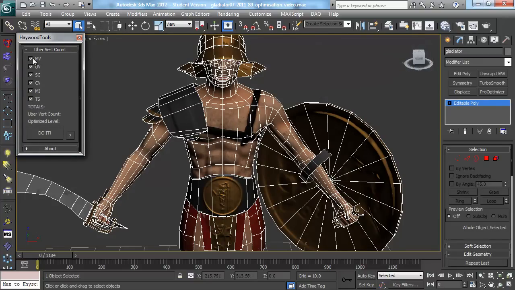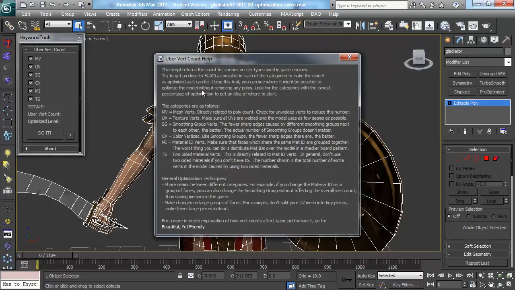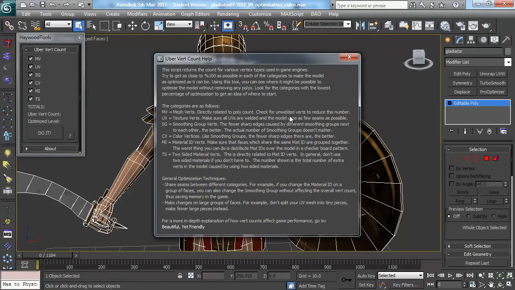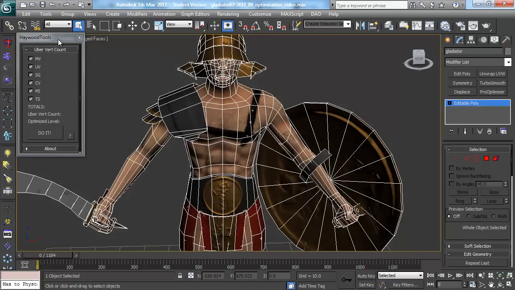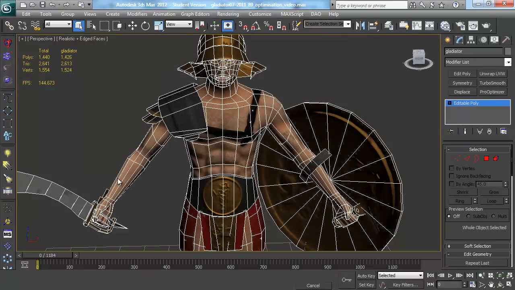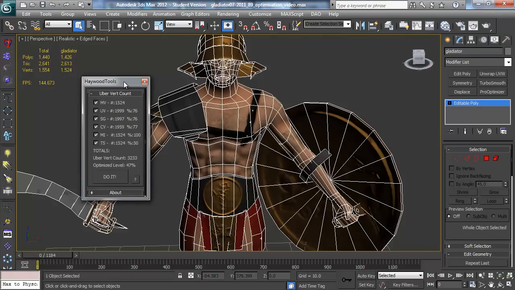Click it, and we get some options. Now, click the question mark for a description of what these all are. But know that MV is the number of verts we have. And when we click do it, it'll take a little while to calculate this. Okay, and the results are in. So as you can see, mesh vertices is the same number of verts here. But we also have figures for other stuff.